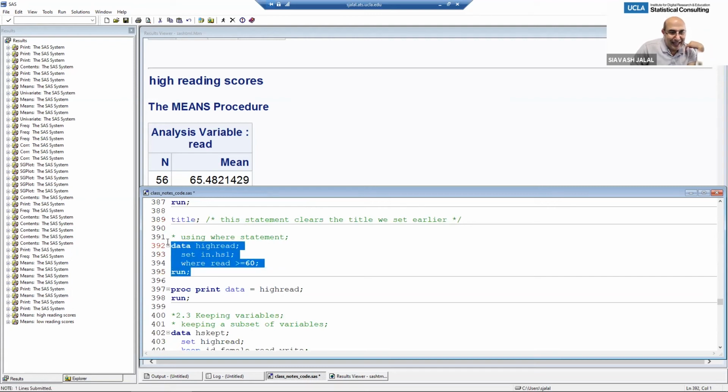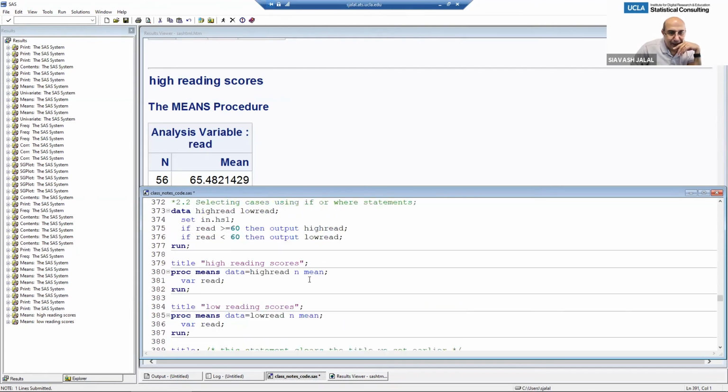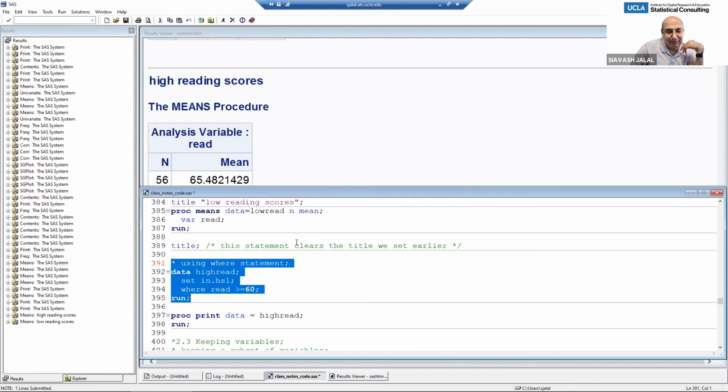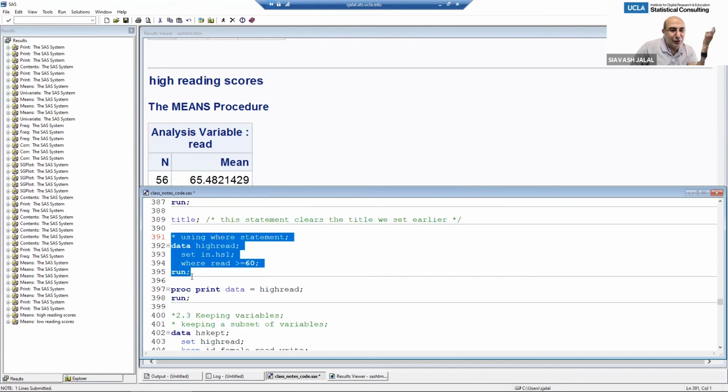Remember, I could do that with the where statement and get high read. I did that before, right? Oh, I did that separately, not together. I could do that one, only get a high read and then only get a low read. But what's the point?